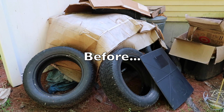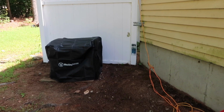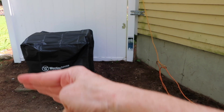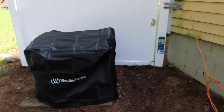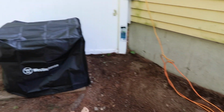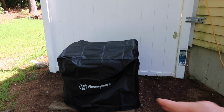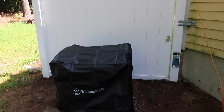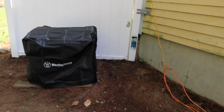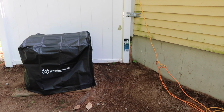And let me show you the after we got going on. There we go. This area is all cleaned out. I am not putting anything else right here. This line is a dividing line, so stuff can go here later. I can tell you it is not going here. This is completely for the generator and looking forward to getting something even better for it. So I'm very happy with this, and I got that car full of cardboard. My husband already said we can do a dump run today, so that's exciting.